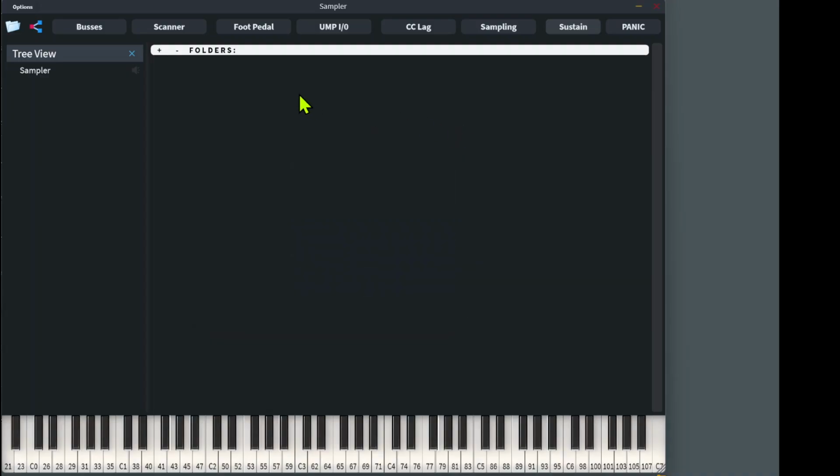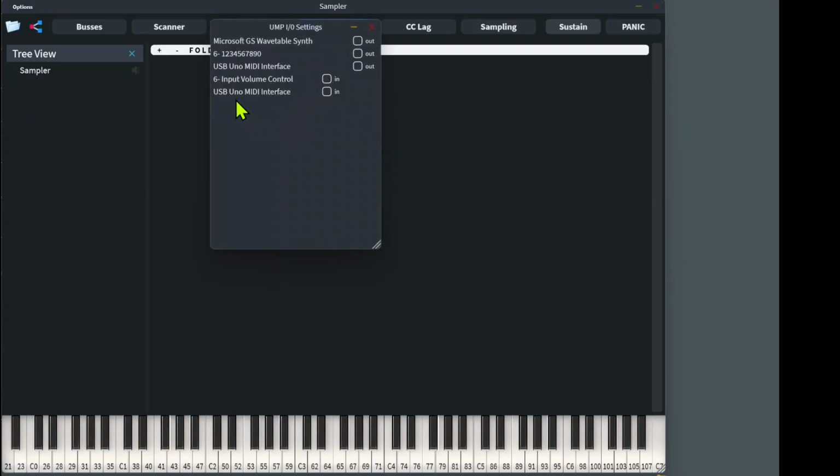The reason why you want that on is so that you can actually see the connection. You can see your keyboards working. On Mac, the UMP takes over as the actual MIDI processing, but we have a bit of a hybrid. So yes, the MIDI 1.0 connection is purely for just visuals, but the actual connection for our Mac build will be this UMP endpoint, where you can pick your input device, which would be again the Uno device. For Windows, we don't really need it, but on Mac specifically, you will definitely need that to actually hear audio.